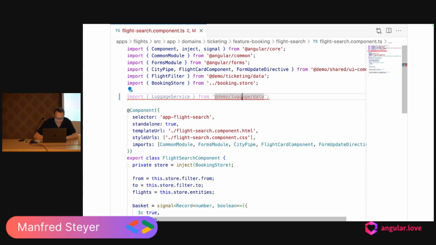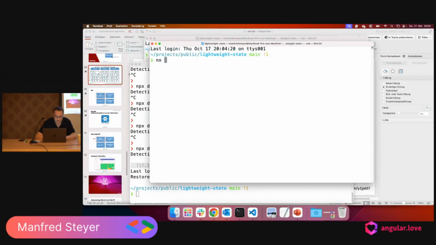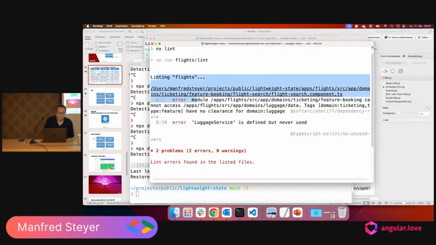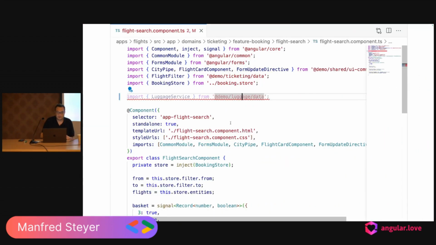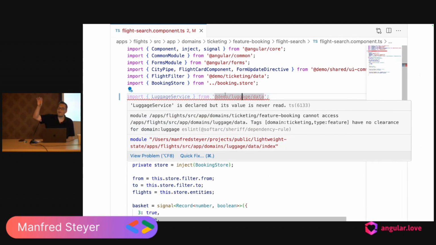Okay, cool. So we don't have any broken windows anymore. Even more, if we go to the console and run the linter, we get the same error message. And that means you can automatically check for your architecture during the commit with Husky of your source code or during your CI/CD process. And this really prevents you from getting broken windows. That's really cool. It forces people into the right direction. To get all of this, you just need Sheriff. It's basically a linting rule. And then, as you can assume, you are defining tags for different folders, like a tag ticketing or feature or luggage.